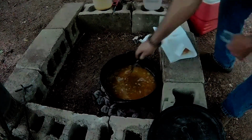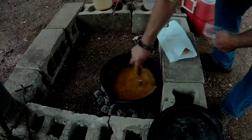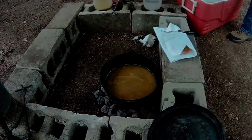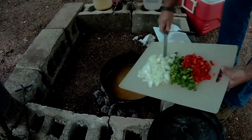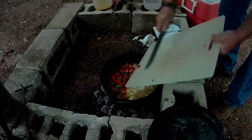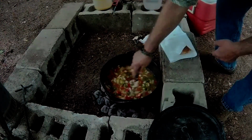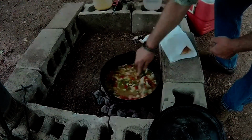Go ahead and put the broth in. Go ahead and stir that around. Here come the veggies. And get that stirred around. Get everything hunky dory.